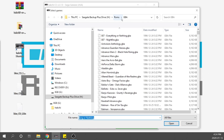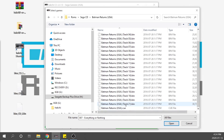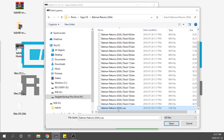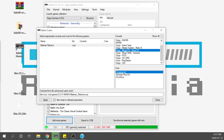We're going to add a game and navigate to our Sega CD folder. I've got some CHD files and inside some folders I have my BIN/CUE files. I'm going to do Batman Returns because it has a tremendous amount of BIN files — I wanted to show you what that looks like in case you run into a game like this. We'll grab the CUE file, and it's going to process that information and load it into Hakchi. A dialog box comes up asking which console and core to use — we click on the game, scroll down to Sega CD, then select our core. Because this is a single disc game I'm going to select Genesis Plus GX, hit apply, and close.